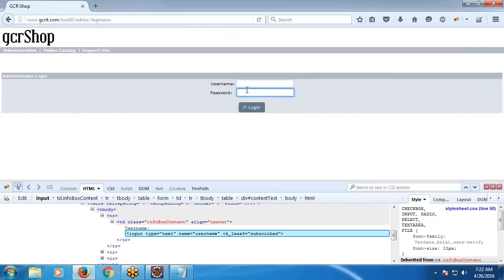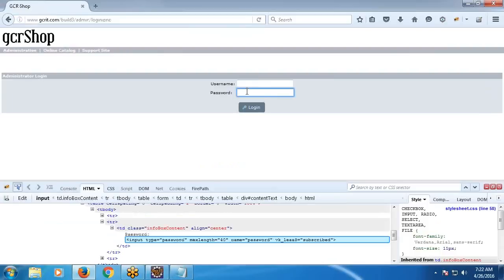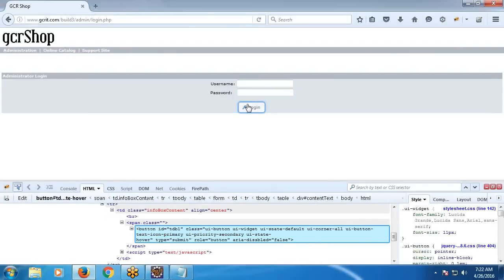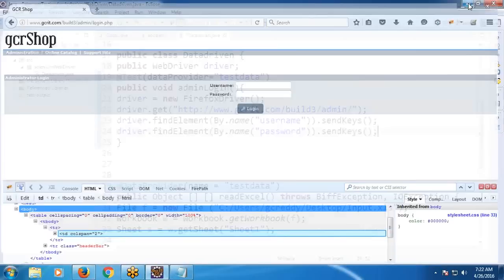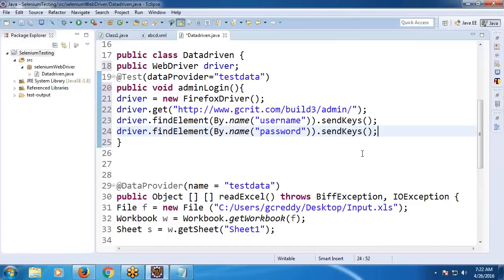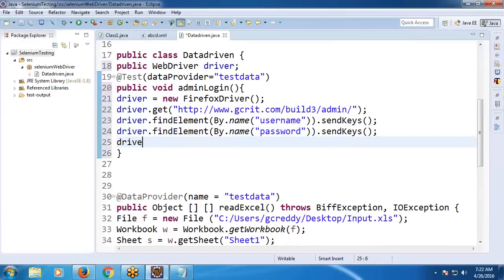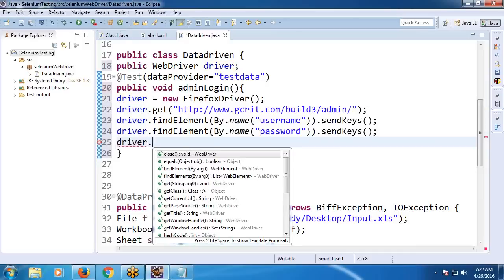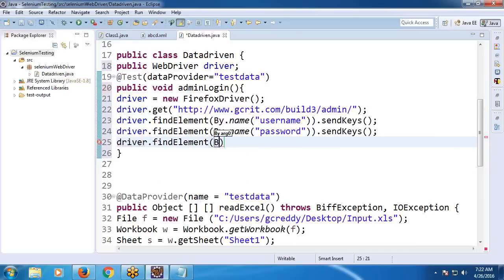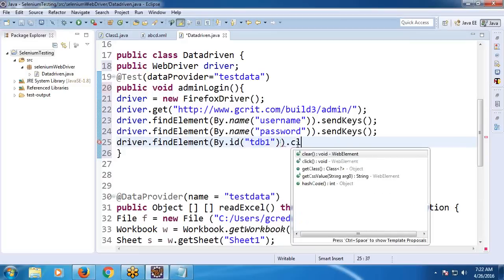Username, name is username. Password, name is password. Login button, the ID is there, TDB1. driver dot findElement by ID, ID value is TDB1, dot operation is click. Okay.